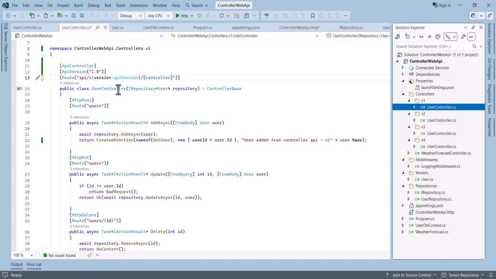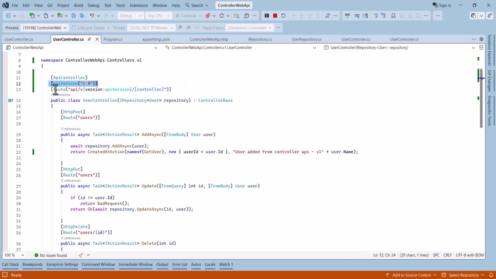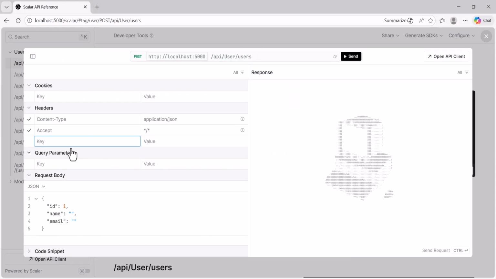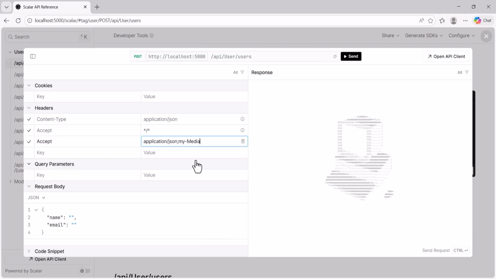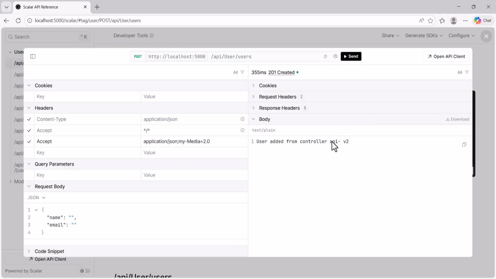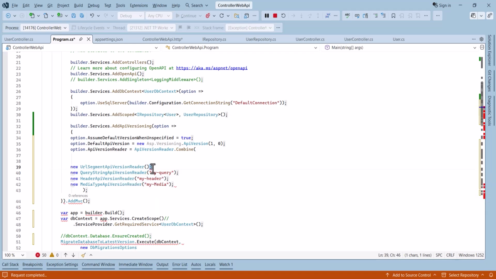In the previous video, we covered the CRUD operation using Entity Framework with automatic migration. In today's video, we will focus on an important real-world topic: API versioning in ASP.NET Core Web API. I will explain why API versioning is needed, the different ways of versioning an API, and how to implement versioning properly without breaking existing clients. By the end of this video, you will understand how to evolve your API safely as your application grows.